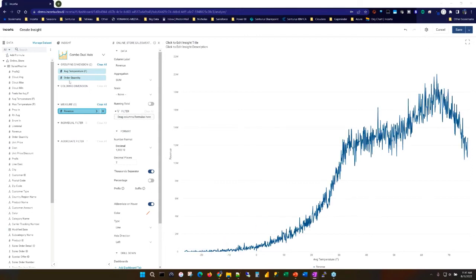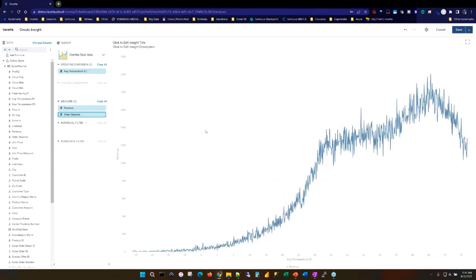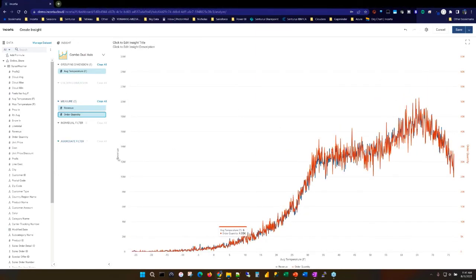And what I can do here is change that, order quantity, and I get those. So I get my revenue and my order quantity as it pertains to temperature, right? And then I can change the colors of that and then add this to this visualization.